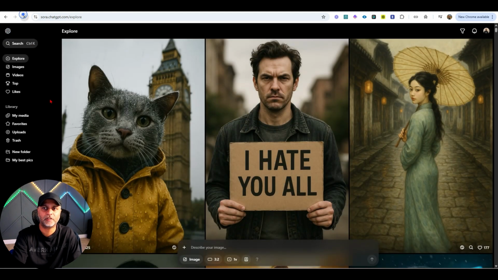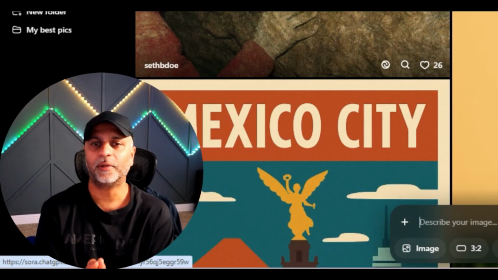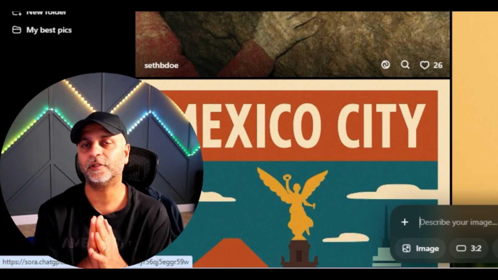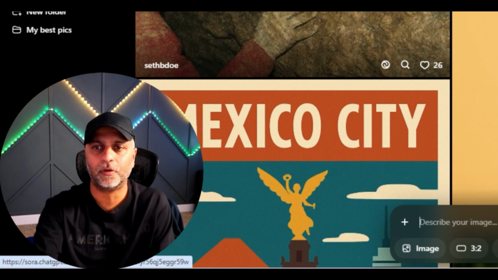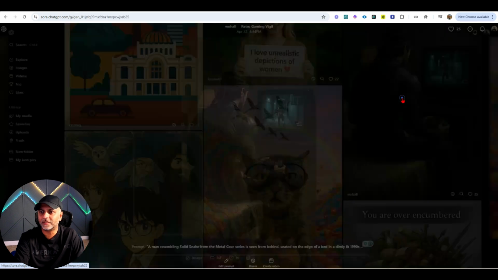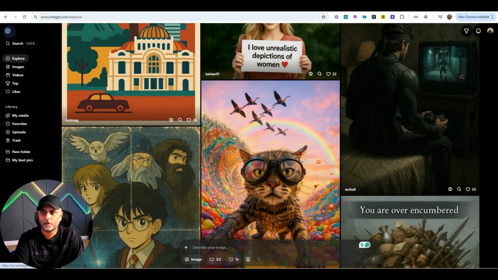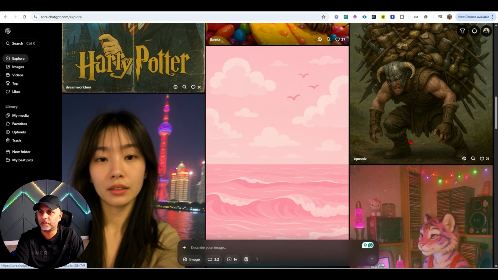I'm going to refresh my Sora feed. Let's see what's popping up in the feed, and let's pick one and put that through these image generators so you can see exactly how I did it. I'm going to put an image. All right, so this is another style that I've seen all across, but I actually want to find one similar if we can find it.